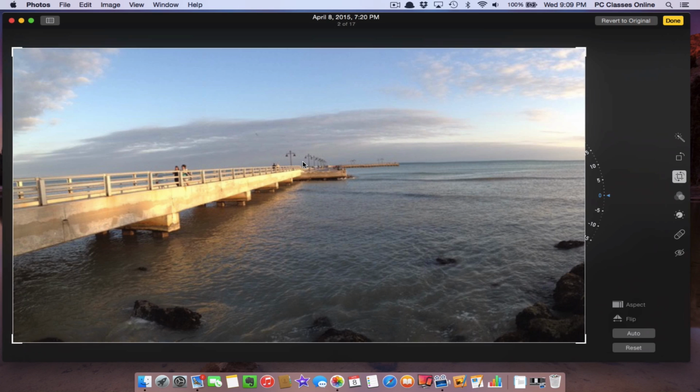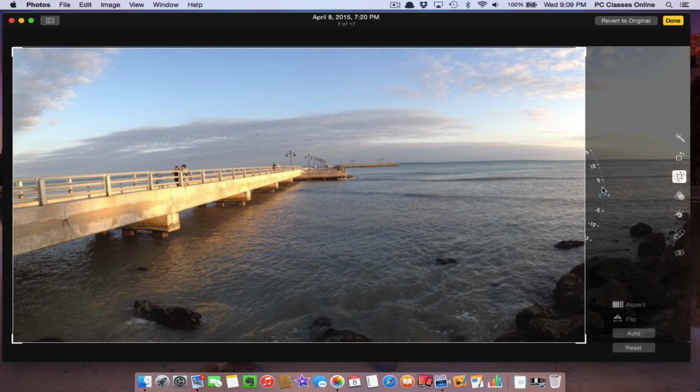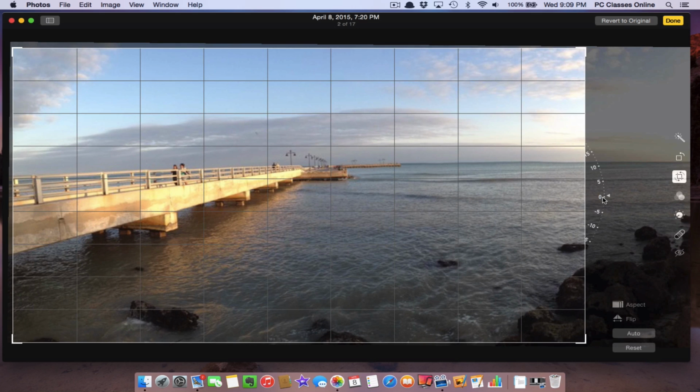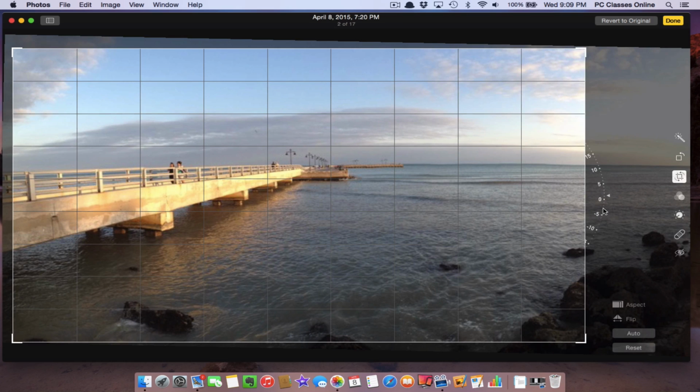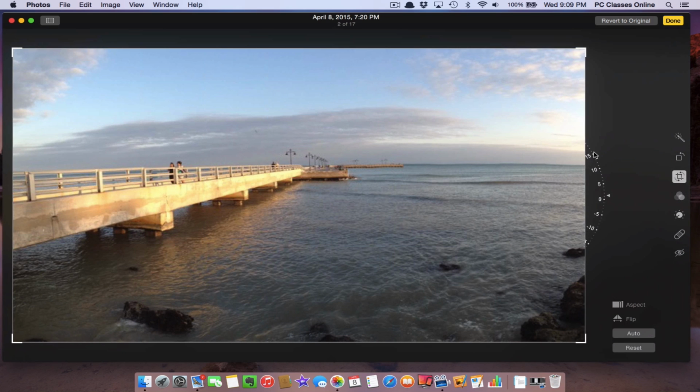Now, if your shot is not perfectly level, and hey, I got lucky with this one, you can use this little dial right here, okay? So watch this, as you drag down, it's actually zooming in. That way you keep the same aspect ratio. Otherwise it would just look weird. I like to use the horizon here as my guide. So it was just a couple degrees off, but now it looks better.